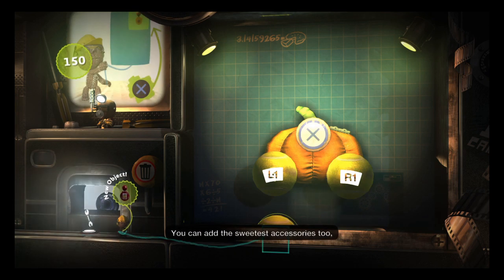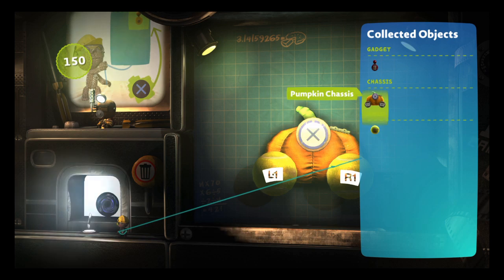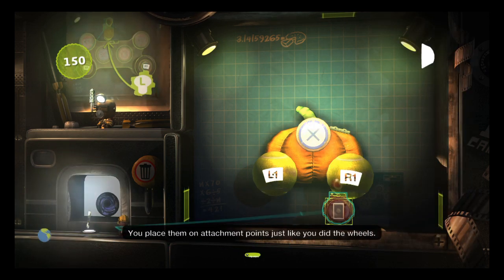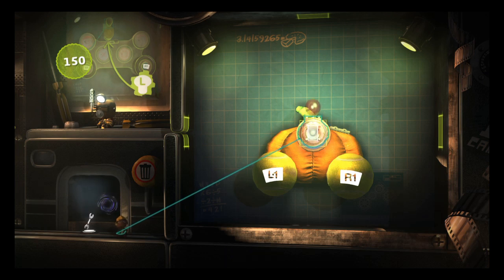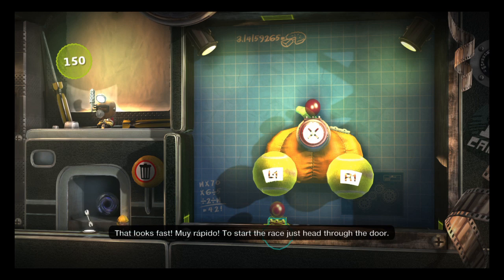You can add the sweetest accessories too. Just what you'll need to win the race. You place them on attachment points just like you did the wheels. That looks fast. Muy rápido.